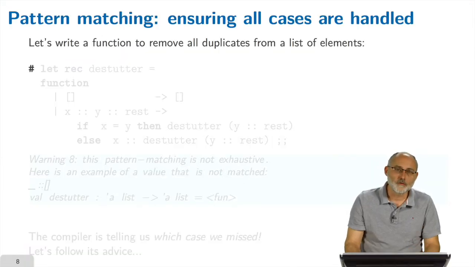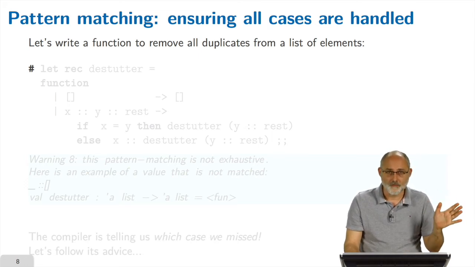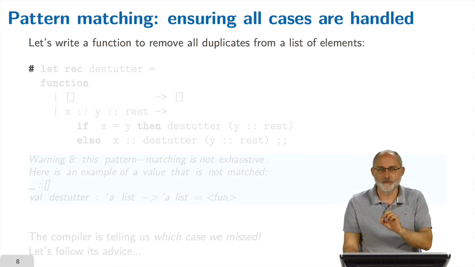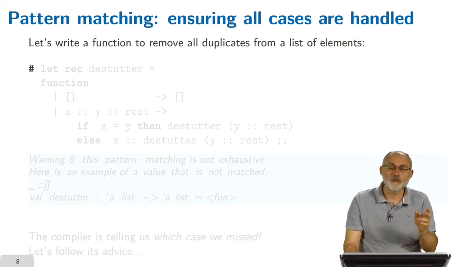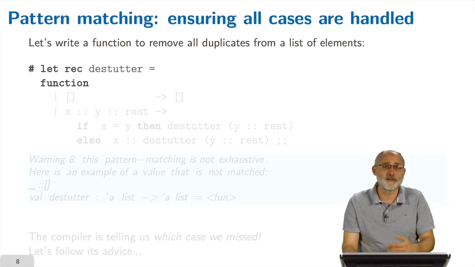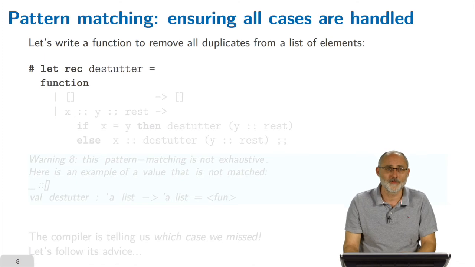Well, okay, so now let's turn to pattern matching. We have got an idea what pattern matching is in the example before, but why is it so powerful? Why do people love it? Well, let's write another example to see this. Let's write a function that removes all consecutive duplicates from a list of elements. Okay, and a good name is destutter. I mean, stuttering is stuttering, so remove stuttering from a list of elements. It will be a function again.